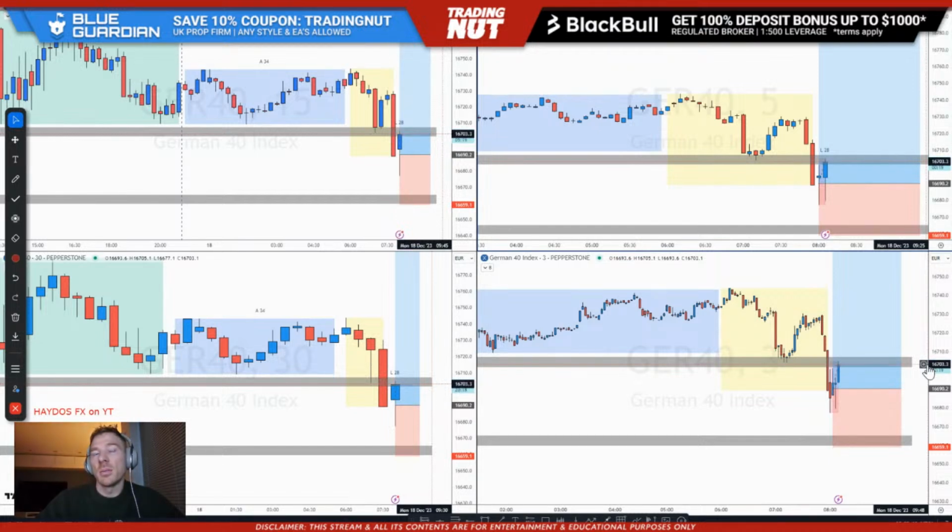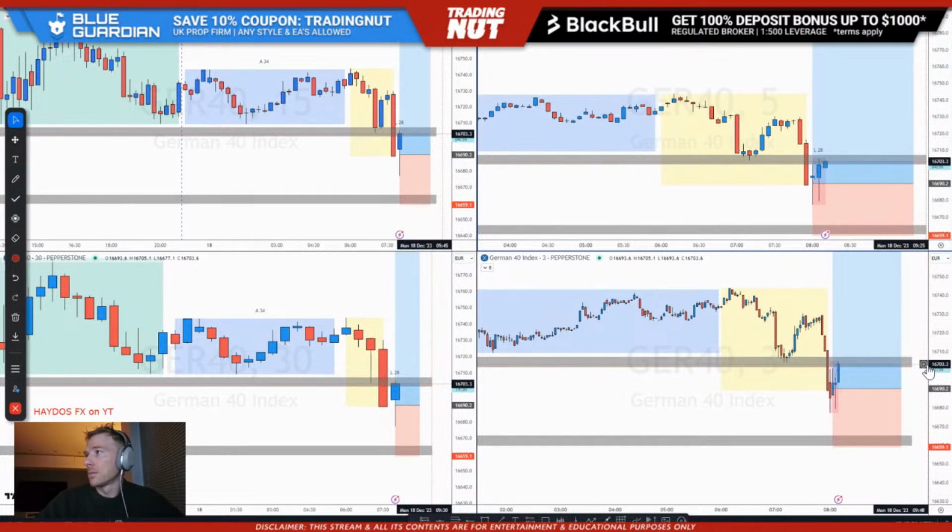Don't react here. It needs to press above this gray zone. Come on. Another push. Come on. It's got to break above this little area. Here we are. Very good. About 15 pips up minus the spread. Oh, sorry. With the spread, it crept up to 15. Back to 12 pips now.